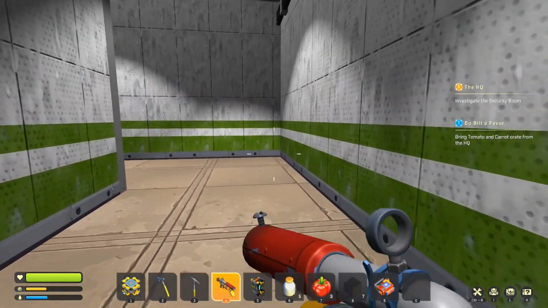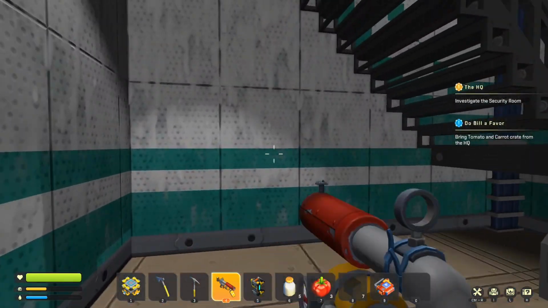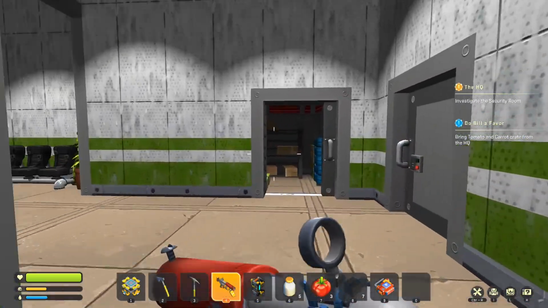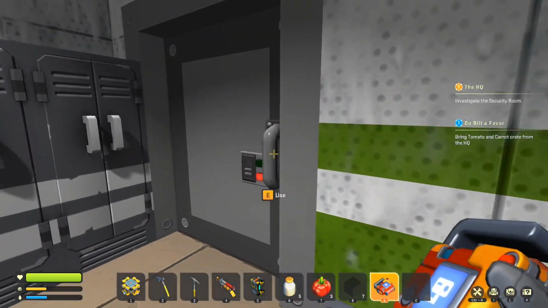So, why are all the lights back off? I don't like it. The staircase of doom. What is this? What is it? This is the security room key card. Isn't the security room here? I don't know. I'm gonna walk around with my spud gun. I don't trust this place. Yeah, this is the security room. Okay.